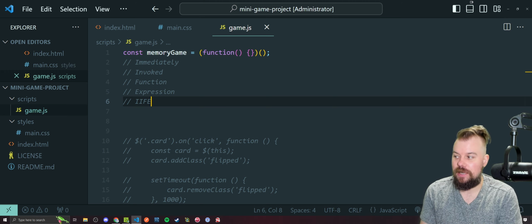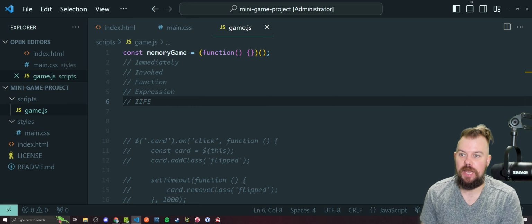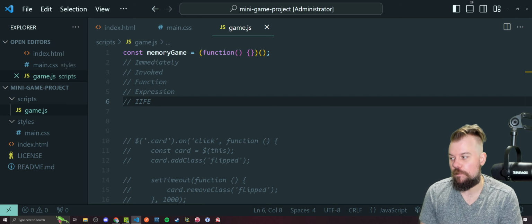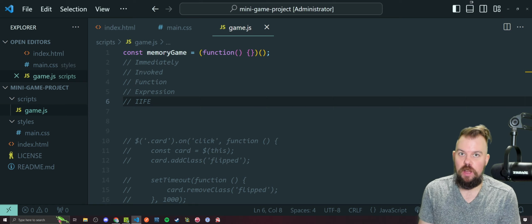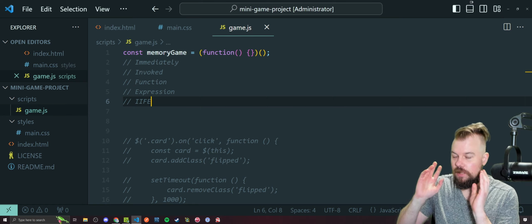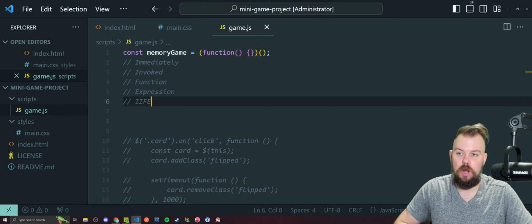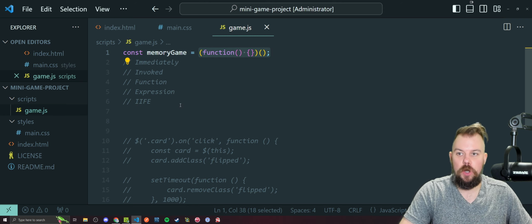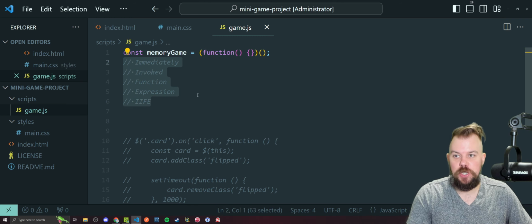It gives us, again, the ability to initialize things right away in the background without having to rely on a call script, or a call of any kind. We're going to do that anyway. We have tons of local scope for variables, which gives us some security, because if they're not in the global scope, then the surface area of what malicious scripts can do is definitely going to be limited, because all of the internal functionality of this game will be hidden inside of the scope of this inner function. So there's a lot of benefits to doing it this way.